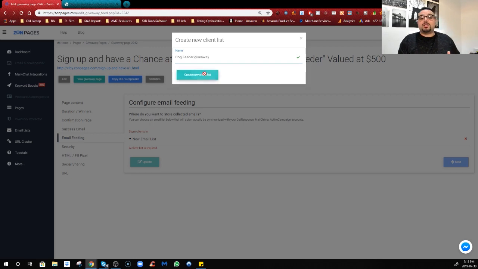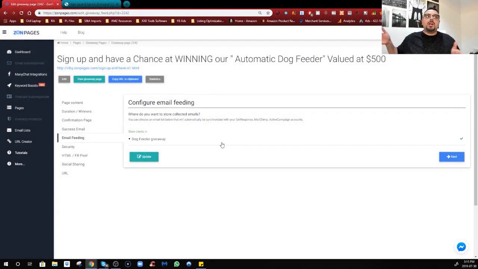And why this is important is because you want to make sure you track where your emails are coming from. Is it from social media, Instagram? Is it coming from a Facebook ad? Is it coming from this? So you want to make sure that you know where it's coming from. So if anything is really successful, you can hone in on it and spend more money on it, so you can create more email lists, because not everything is going to work right away. You're going to start slowly. When you start testing things, you will see which one works best for you, and then you work on them.